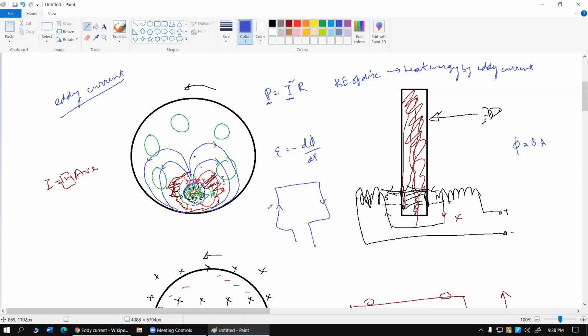In any generator, we feed kinetic energy to the generator and we get electrical energy out of the generator. That's how a generator works. In the same way, we are feeding kinetic energy to the system, which is producing electrical energy, causing the eddy current to exist. And that eddy current will naturally, almost immediately, convert into heat energy because of the resistance of the metal disk itself.